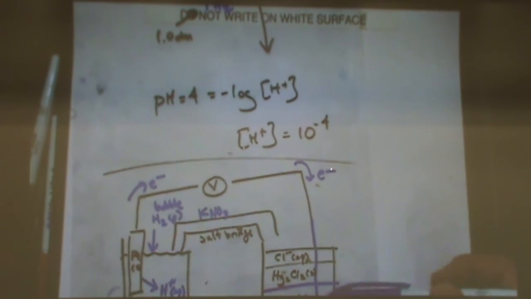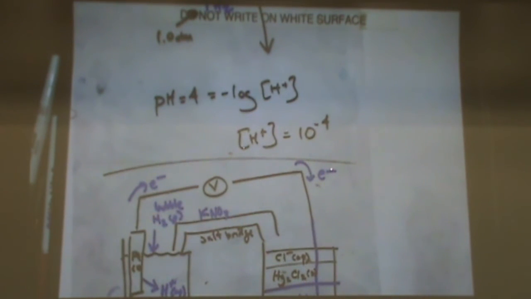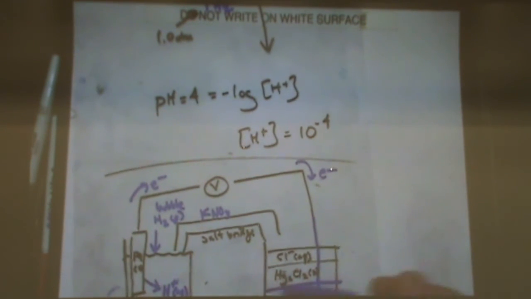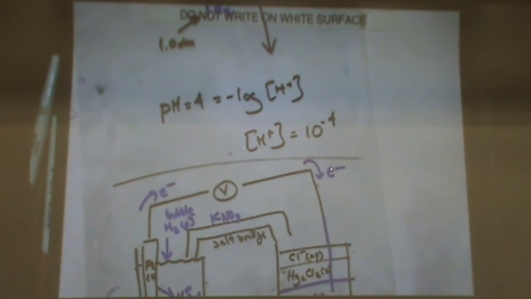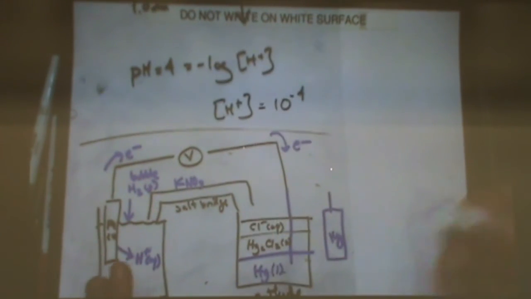If this was a solid, I would have put a bar right here and put mercury. But it's not a solid, it's a liquid. It's the only time it'll ever happen because it's the only metal that is a liquid. I just have to lay it at the bottom. If it was a solid, I would have made a bar right there and put mercury here. So even though it says solid, it has to be a metal. The only other solid non-metal that we use in our class is carbon graphite, but again, it's carbon all by itself. In lab, you often use graphite electrodes when you're doing not pH, but voltage readings.